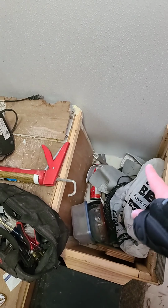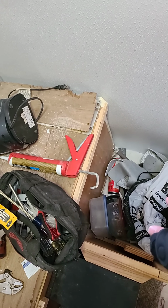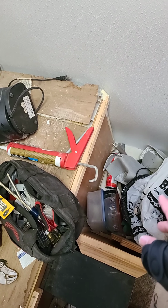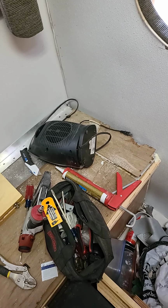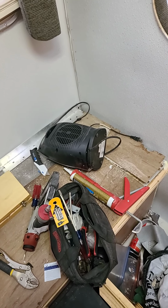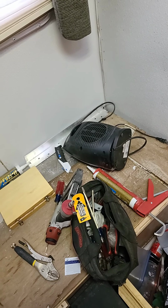Right here, if you see, but this is not going to be able to show. The cupboard's going to be in here, so not going to be able to really show that. It's just a little tight fit. I even got the router and went around the edges and still had a little trouble with it. Same thing on the other side, and luckily the wood paneling was still loose. I was able to trim it down more. So I got that wall up.